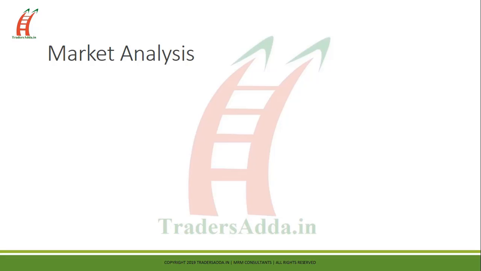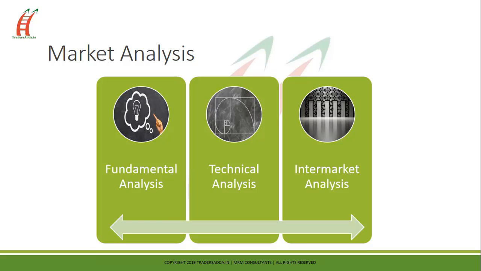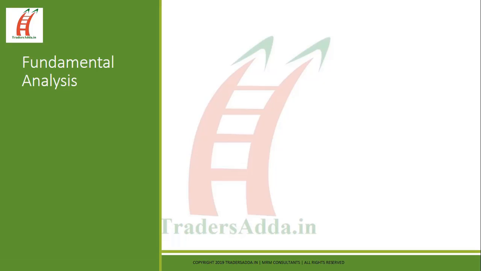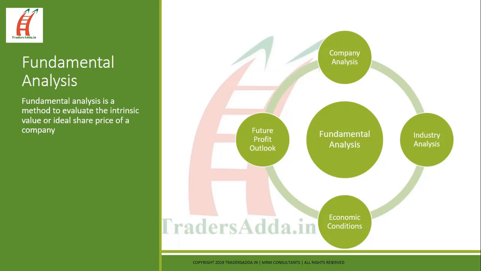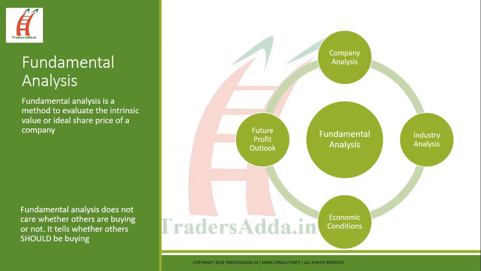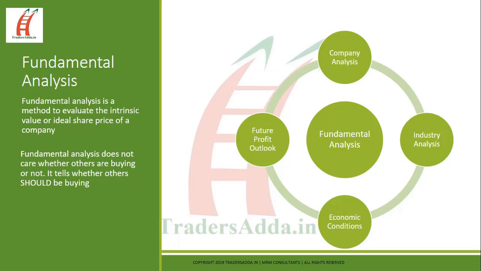Types of analysis. Market analysis. Different types of market analysis are fundamental, technical, and intermarket analysis. What is fundamental analysis? Fundamental analysis is a method to evaluate the intrinsic value or ideal share price of a company. Fundamental analysis does not care whether others are buying or not. It tells whether others should be buying. It is good for investing. Price may move a lot later when others also start to see the value of the company.